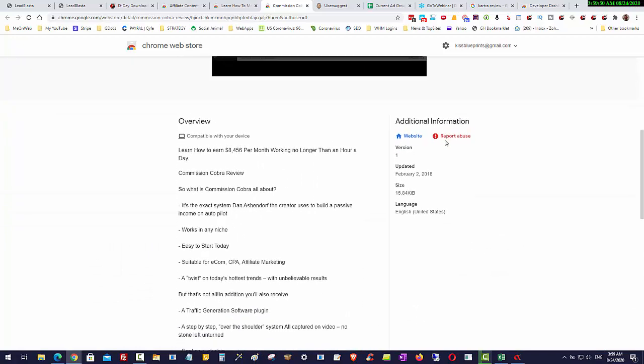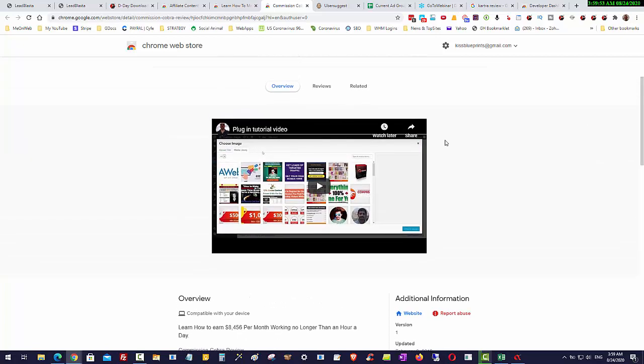But what you can see here is just the power of the Chrome Web Store, but you have got the ability with Lead Blaster to do so much more, because we can build that SMS list as well, we can build the email list. Everybody who installs one of these, you can send push notifications on Google Chrome too as well. So that's really powerful to be able to do that.